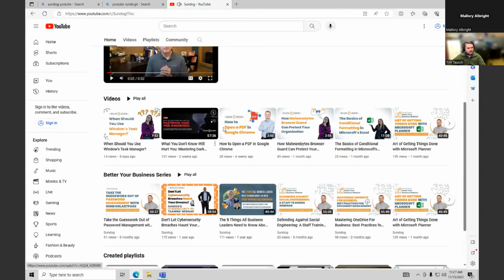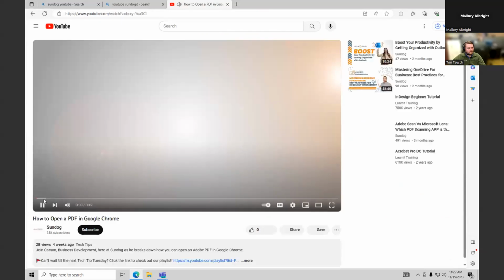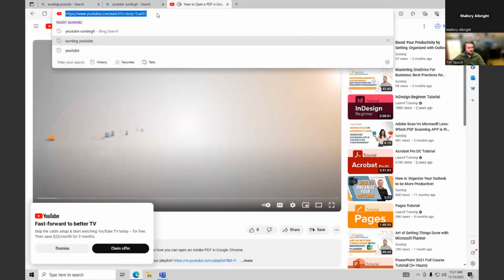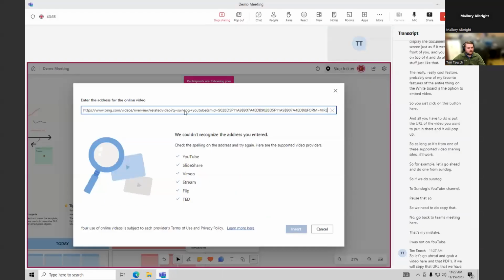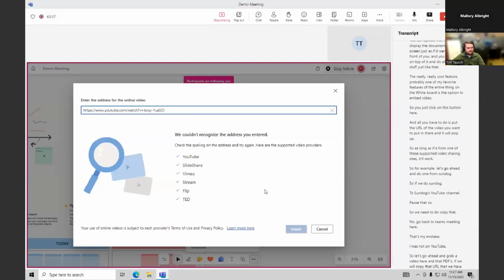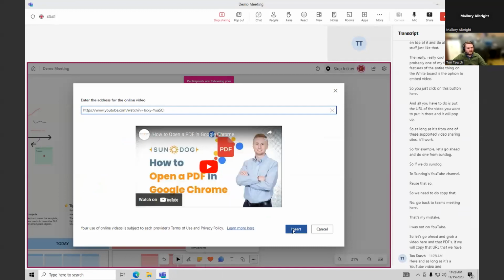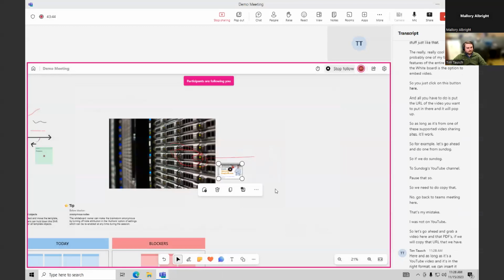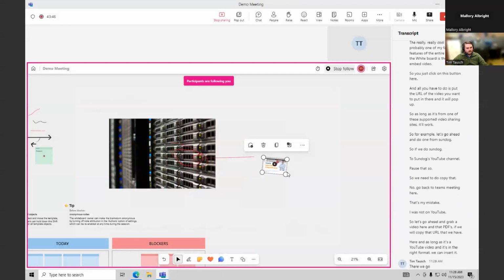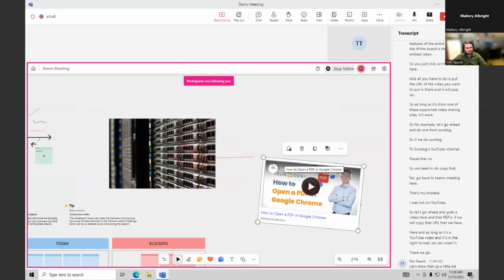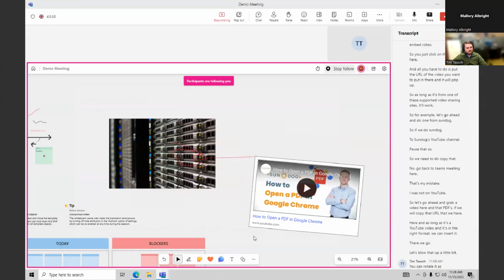So let's go ahead and grab a video here that Carson did about some PDFs. We will copy that URL that we have, drop it in here, and as long as it's a YouTube video and it's in the right format, we can insert it. And there we go. So let's blow that up a little bit. And you can rotate it as well.